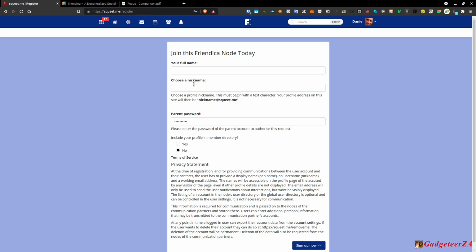So you just choose a nickname there for the profile or for the forum, and you can say whether you want it included in the member directory or not. And at the next step where you create it, it's going to ask you what type of account you want to create. And you can designate your account as a personal profile page, an organization page, a news page, or a community forum. And you'll really take it from there.